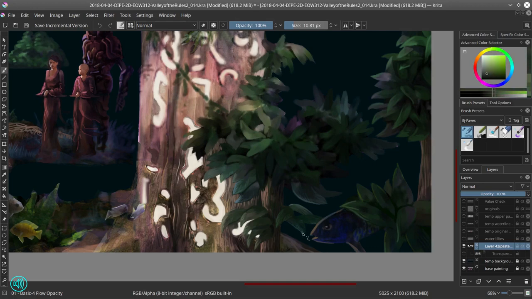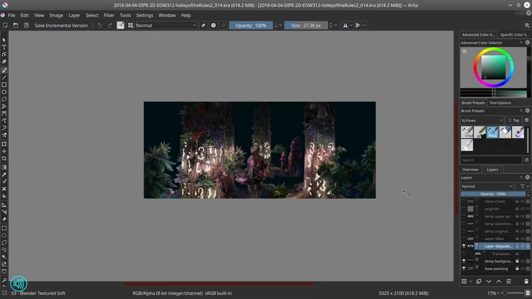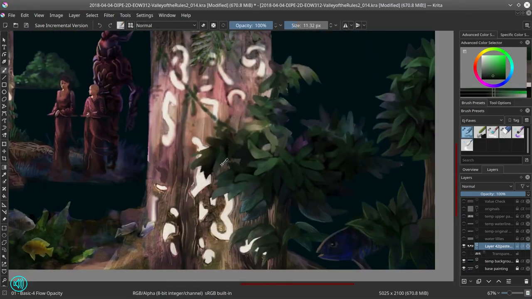But yeah, those highlights that I put around the symbols, they're looking kind of weird for me right now. I could see it happening in real life though, that's the thing. I could understand why I did what I did, because it could look like that in real life, but it doesn't quite look realistic.